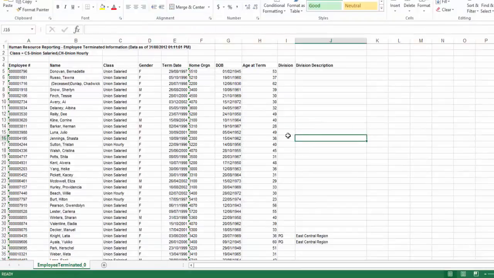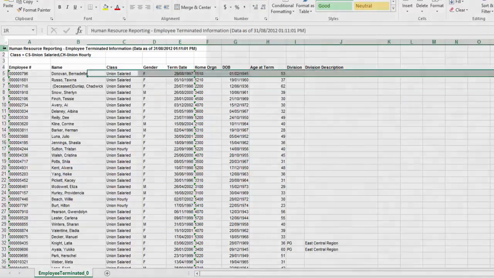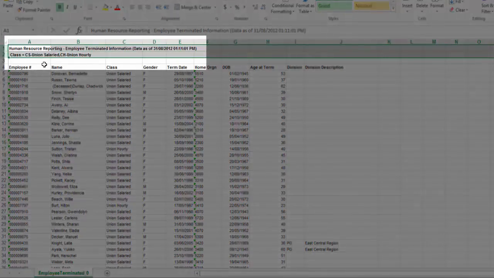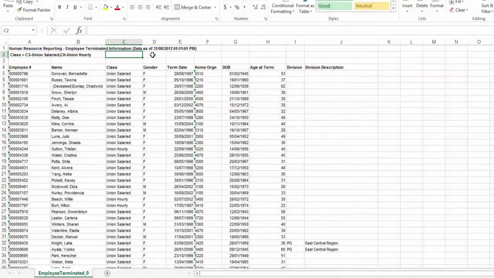And now we have the same report, again formatted exactly as it was on the page. It's all included on one primary worksheet in this Excel document. A couple options here I want to point out quickly. The top 2 rows represent the header row. This includes the report you've just run, which application it's in, and the date and timestamp of the execution of this report. This could be pertinent if you're trying to compare metrics over a period of time.